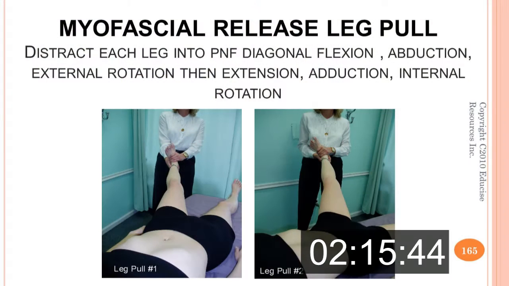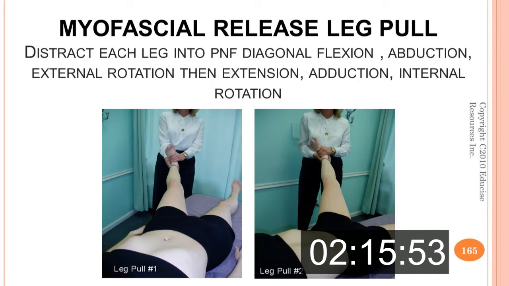So very often I'll have someone in sideline. I could get a great leg pull, a great arm pull. You know, feel free to try this on the upper extremity too, if you work with upper extremity patients. Don't just pull, add your post-isometric relaxation. Add your contract, relax muscle energy.